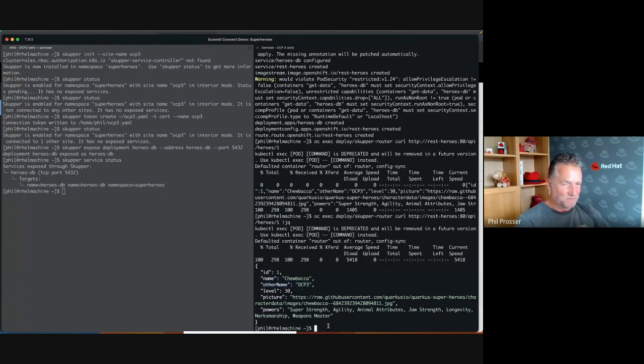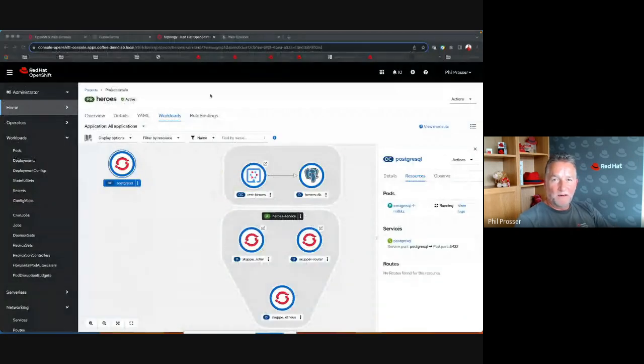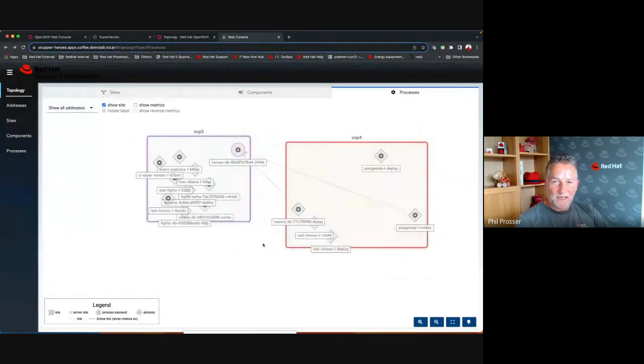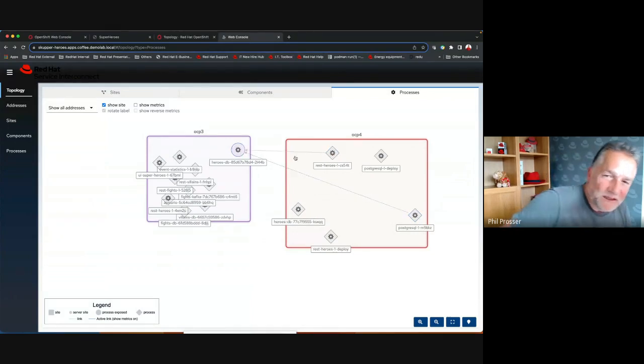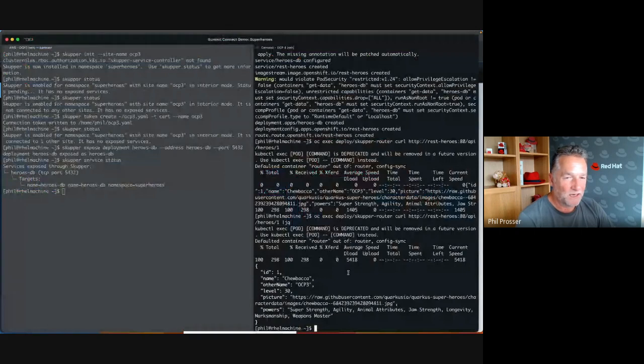So let's just look at that through the Skupper console. So if we go to the Skupper console, then in here, we can move these apart a bit more. We can actually see that the hero service, which is here, is also now talking to the Heroes database remotely. So that's cool. So all we need to do now is actually make this hero service available to the application. And that's done simply by exposing the service again on this side. So very similar to what we did with the database.